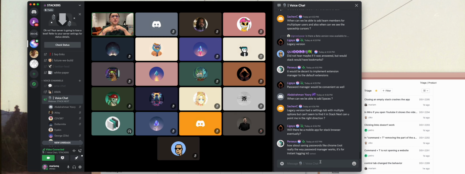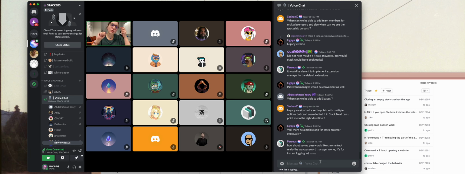Okay, will there be a mobile app for Stack browser eventually? Eventually maybe, but right now, when we are done with the main technology development for Windows and Mac, maybe the next step will be an iPad or tablet version of Stack, because mobile is not planned yet, but why not? There are browsers on mobile that are really handy, so probably Stack will go in that direction as well. But right now it's not under consideration. We were experimenting with the tablet and iPad version, just experimenting. Don't get excited about that, but we have not tried mobile, so probably first will come tablet and then mobile.